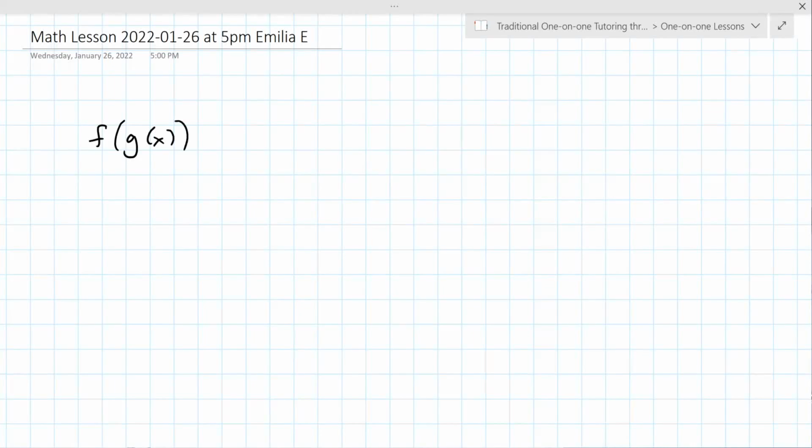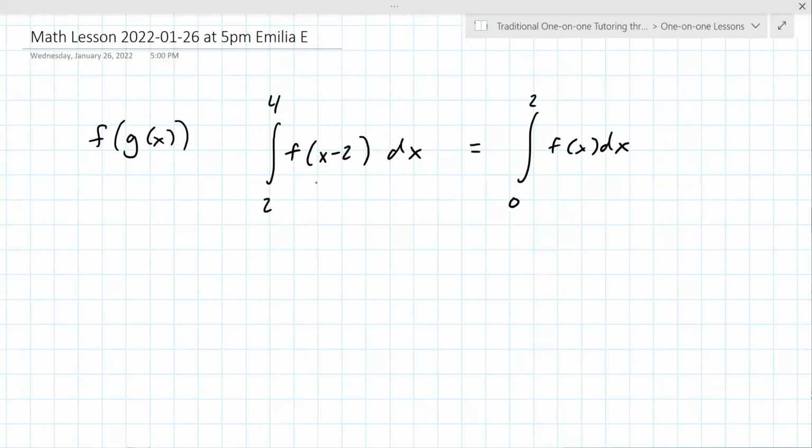Which you have not seen, or we've not done anything like that in this. So I think it's something more like the integral from 2 to 4 of f of x minus 2 dx becomes the integral from 0 to 2 of f of x dx, something like that, where you use this shift and it affects these two numbers. Okay. If I had to guess. So you just subtracted the 2 from the 4. Okay. Yeah.